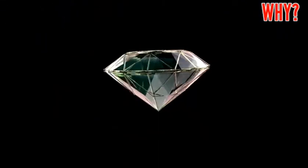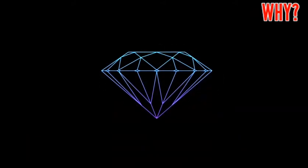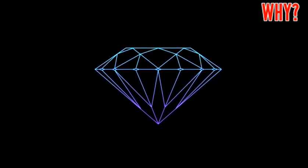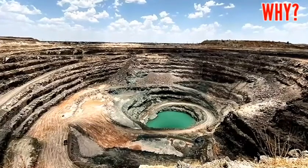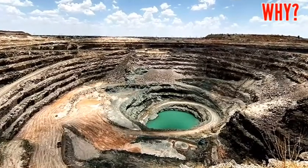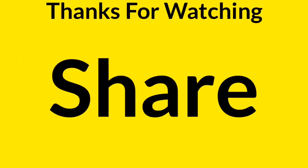About 80% of diamonds go towards industrial use. Diamonds are nearly 100% carbon and are made up of a single element. The diamonds that we see today were formed due to immense heat and pressure below the Earth's surface. So friends, now you must have better understood why this occurs.